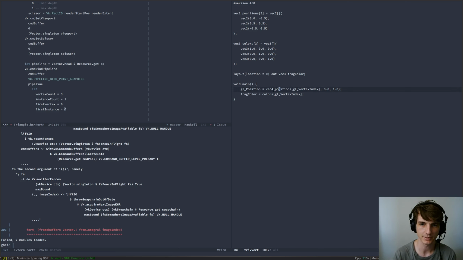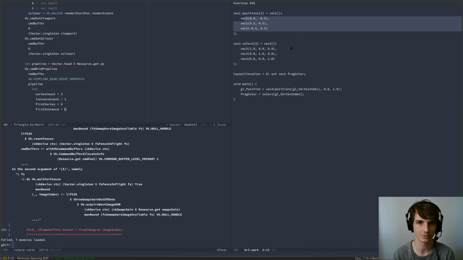What happens is we'll draw 3 vertices, and we can use the vertex index, which is kind of like a constant here. Well, it's just something that's available that we can have a look at. So for the first vertex, it'll be 0. For the next, it'll be 1. For the last, it'll be 2, which we'll use to index into our position structure and also our colors array.